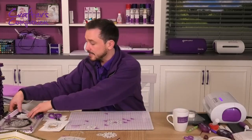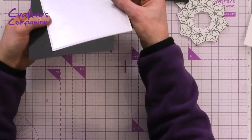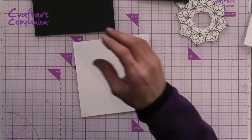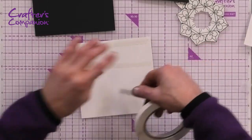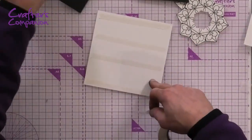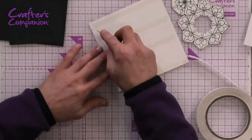So what we can just do next, we can just start to layer this up. So what I'll just do is, I've started to layer a few bits of matte layer. This is just our Centura Pearl and black cardstock. Now as you can see, I never quite got round to finishing doing the matting and layering, so we'll just pop this on. This is just something really quick and simple just to show you how they can look when they're all layered up. So if I take my pokey tool as well, so let's just peel this off.